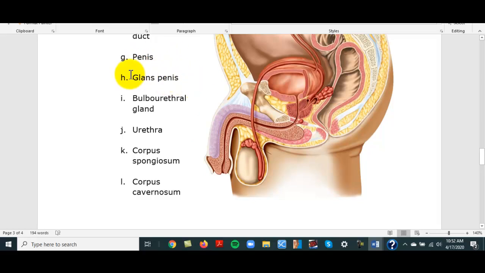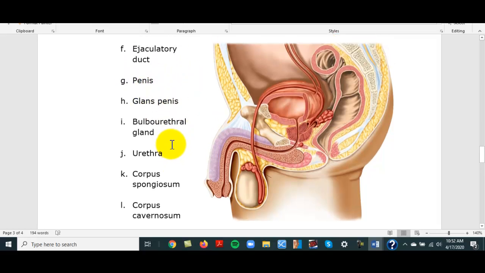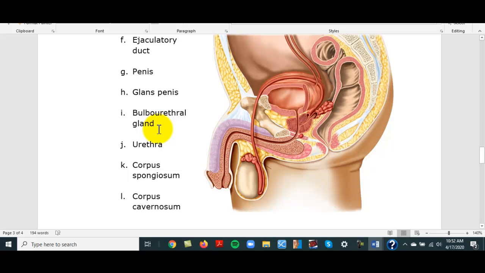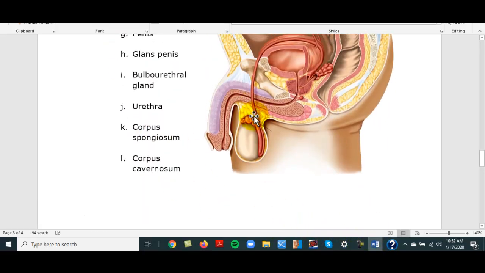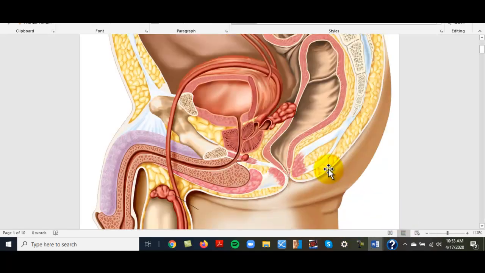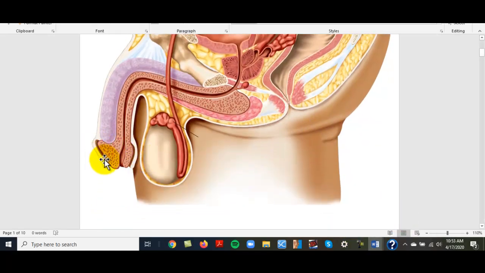And I'll show you the glands and the penis, we haven't quite got there, I guess. But I showed you the bulbourethral gland, the urethra, and then these two layers. So, of course, here is the penis, and it does have two layers of what's called erectile tissue. Now the very tip is called the glans, and at birth it's actually covered by a fold of skin called the prepuce. That's what's taken off during a vasectomy.